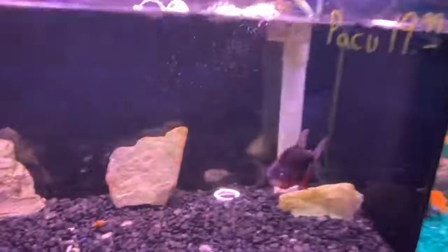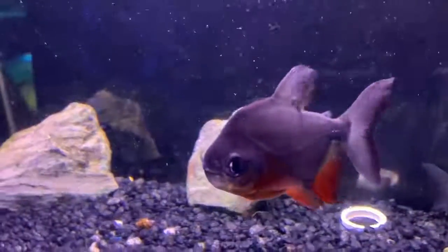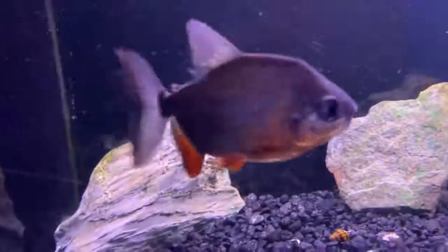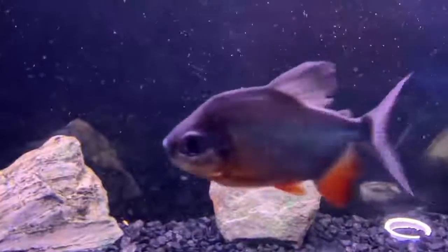More stuff. Look at this little paku. It's like a little baby. Hello. Look how adorable. It's so cute. Really red, though. We caught one the other day with catch more fishing, a small one that someone released in the wild. It was breeding. I have no idea, but that was really cool.